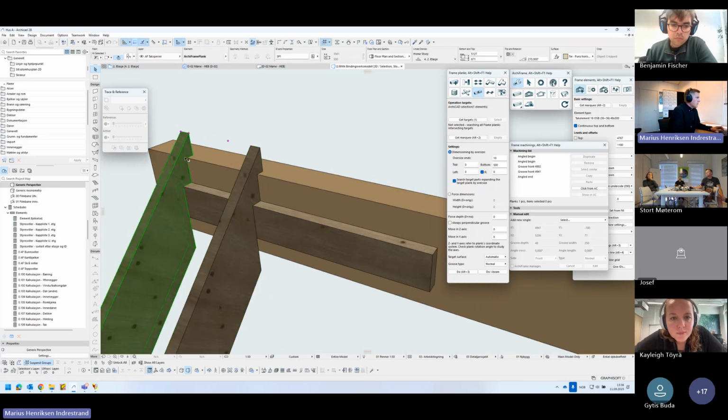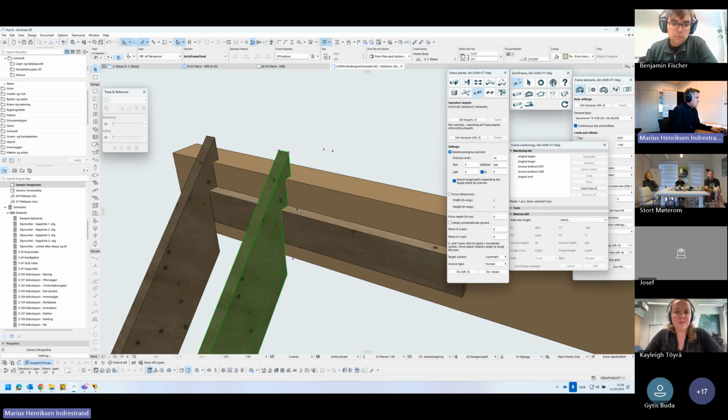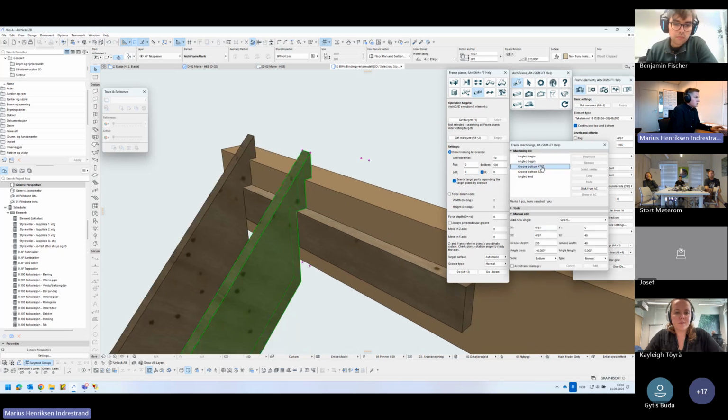This is the first one, automatic, which has the rounding, but it's made with the 90 degrees in the Hundegger. This piece here, I have changed to bottom. So I say that the cut is going from the bottom and in. ArchiFrame now produces these square cuts.